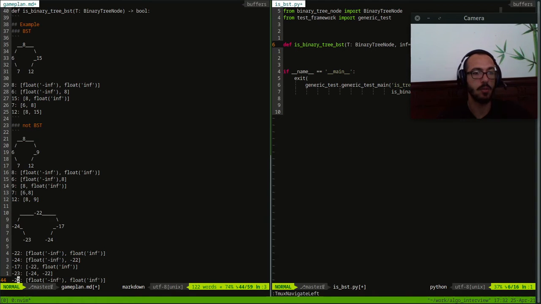So negative 24 on the right subtree has a lower bound of negative 22, and it has an upper bound of negative 17. That's because it's a left child of negative 17. So it cannot be greater than its parent. It could be equal to 17, but wait, let's think about this.